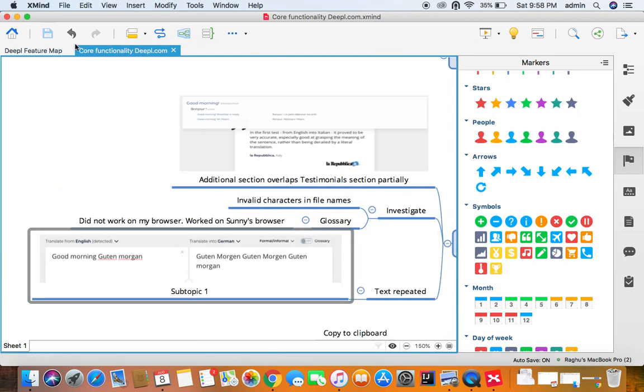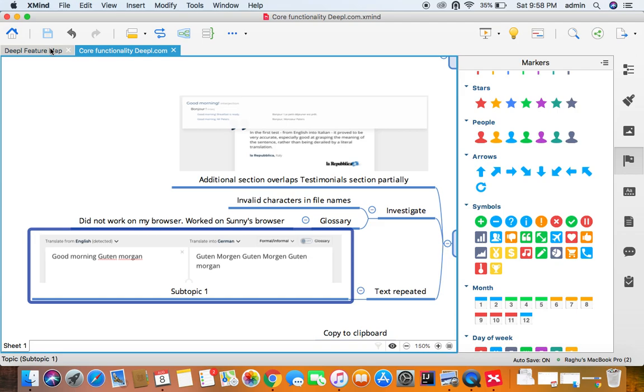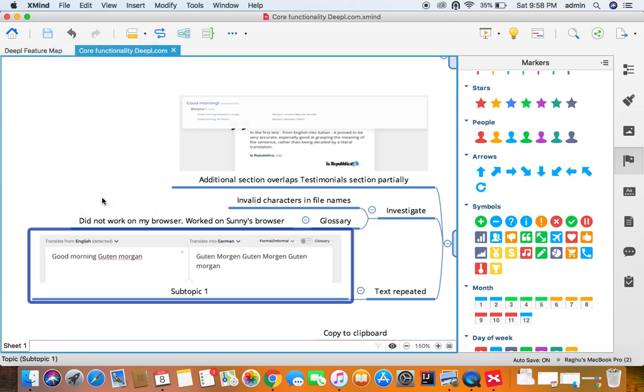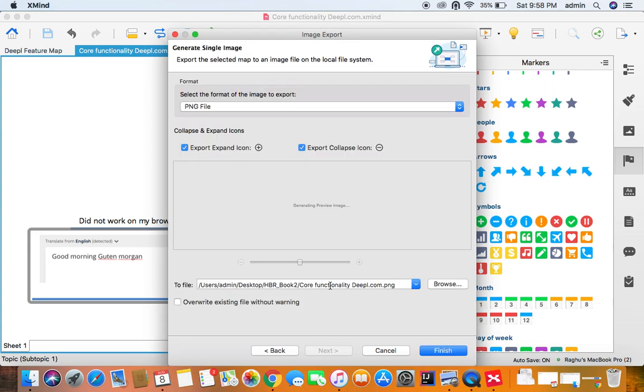Save it. Okay. So I'll just export all of these into images. Can format the maps, but for now, I think it is okay.